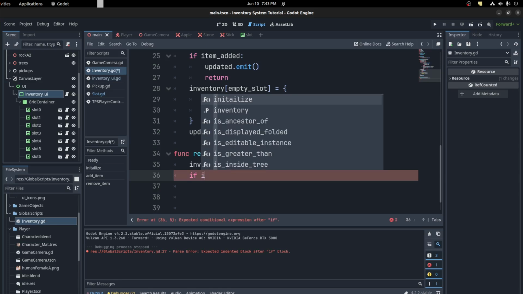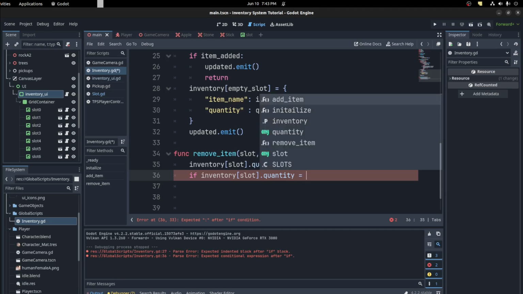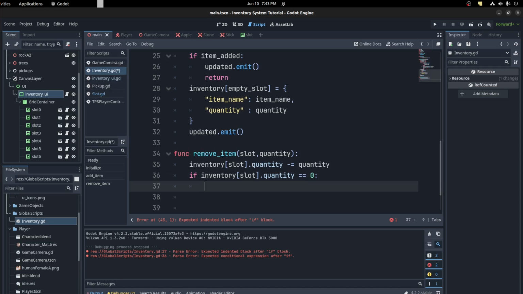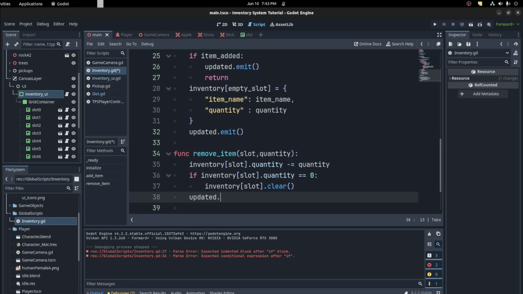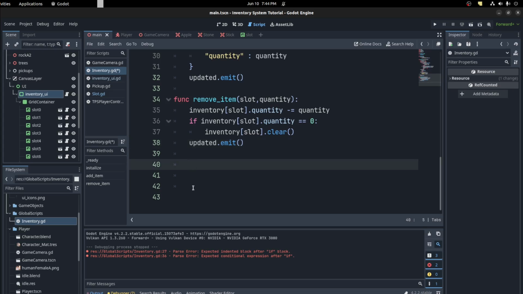So if inventory dot slot dot quantity less than equal to, shouldn't use less than here, so equal to 0, you want to set it to empty. So all we have to do now is say inventory slot clear, and clear is the built-in dictionary function. And then we need to update again. Updated.emit.